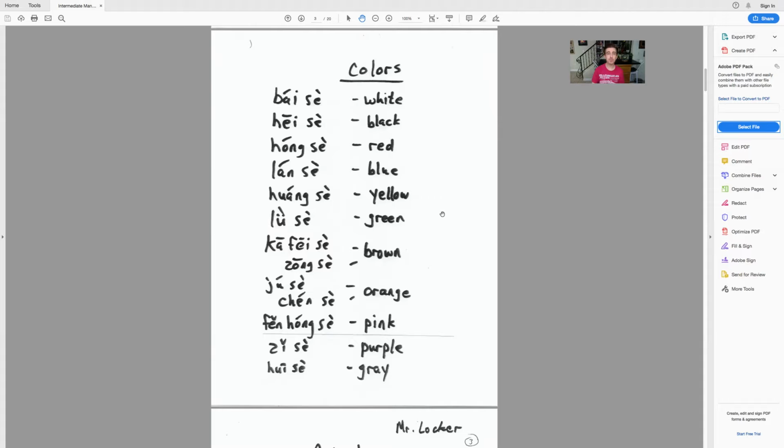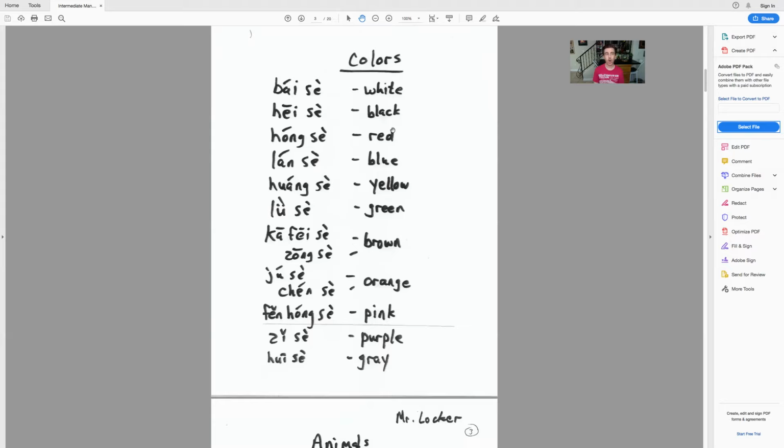White is 白色. Black is 黑色. Red is 红色. Blue is 蓝色. Yellow is 黄色. Now remember, this 色 just means color. So in Chinese, we're basically saying white color, black color, red color, blue color, yellow color.